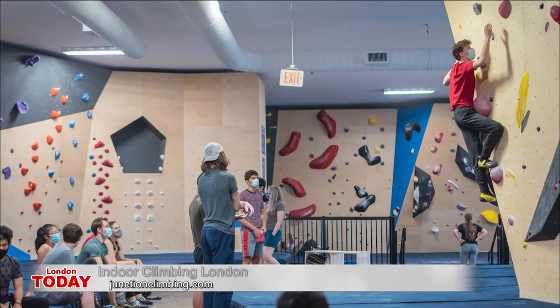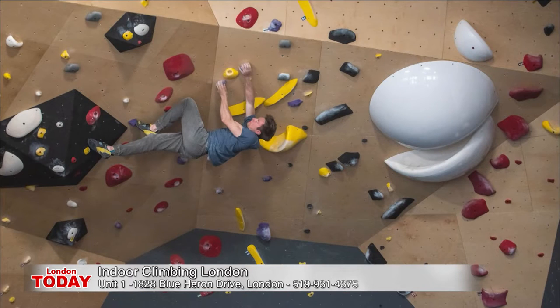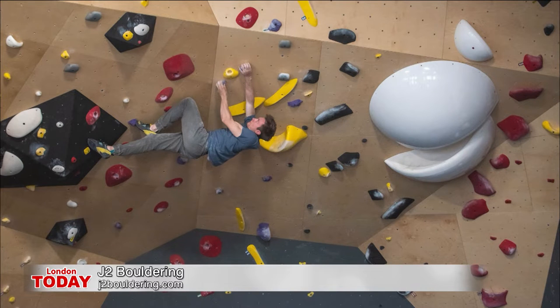As you climb, you try to do the movements and then either down climb, or if you feel safe, you can jump down on the big pad. The advantage to rope climbing is you just get to go a long way — that long extended challenge. The advantage to bouldering is it's shorter and more intense. It's kind of like one's going for a jog for a couple of kilometers and one's doing a sprint. Bouldering is that intense, powerful version. Because there's no rope, you can do movements you couldn't do on a roped wall — jumps, things upside down, traversing sideways. There's a lot of creative freedom.